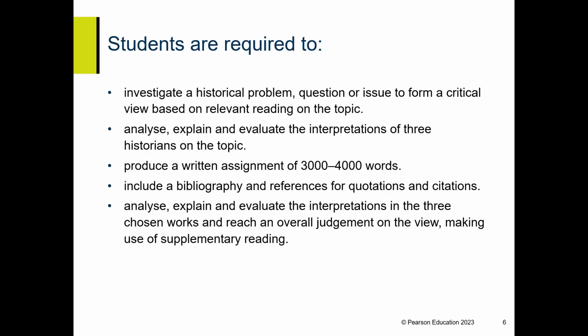So students are required to investigate a historical problem, historical question, or issue to reach a view based on relevant reading of the topic. They are to analyse, explain, and evaluate the interpretations of 3 historians on the topic and produce a written assignment of 3,000 to 4,000 words, which includes a bibliography and references for quotations and citations. They are to analyse, explain, and evaluate the interpretations in the 3 chosen works and reach an overall judgment on the view, making use of supplementary reading. We'll be talking about that later as well.